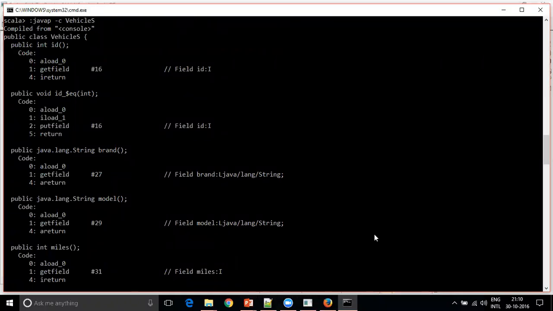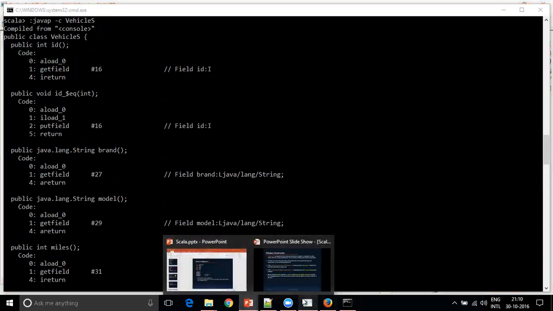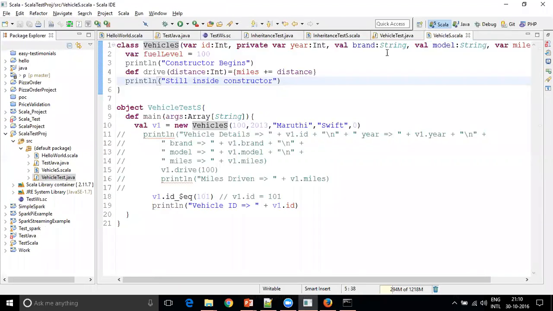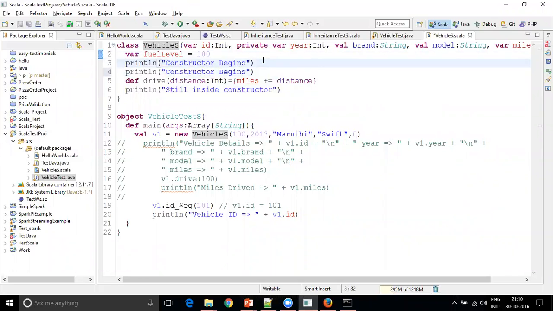Within your class, same as in Java, if you declare the getter method as private here, you can call this getYear method inside your Vehicle class. The same way, you can make use of this year. You can still access just year.